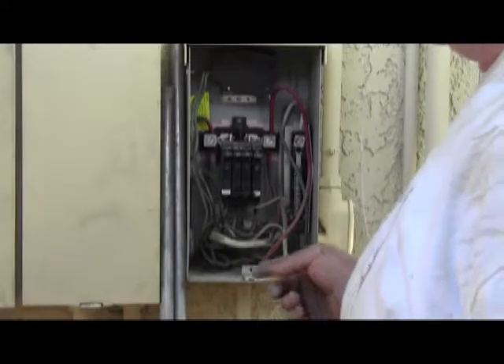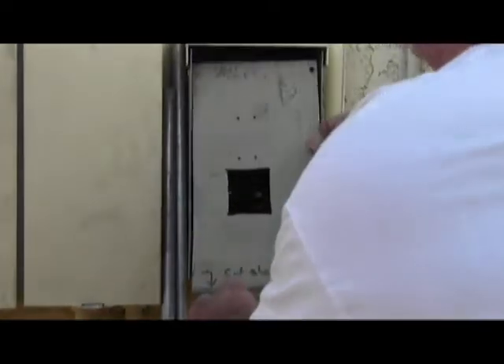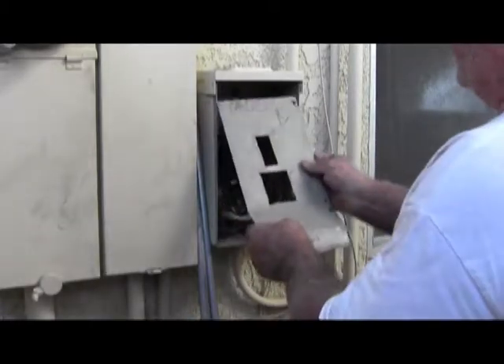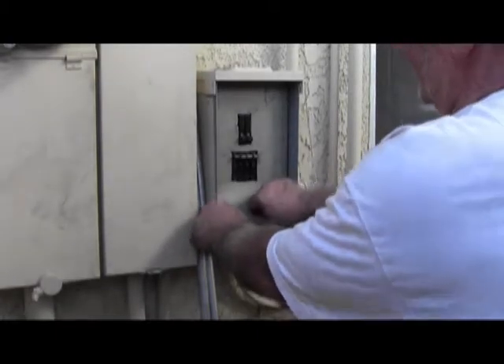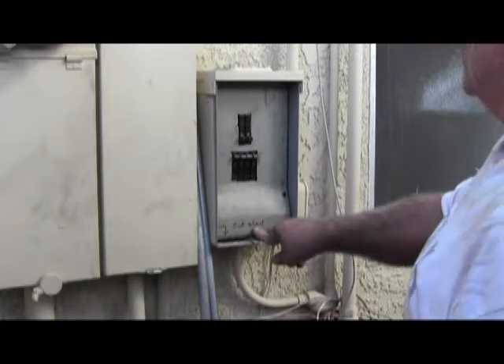Now I can get a sawzall in there and then file down the rest. One thing I didn't notice when I was making this template is that there's a significant offset between this distance and this distance. So I put that offset in, and once I put that in, we have nearly a perfect fit. After some pounding to flatten this out, we put this underneath the holders and find that it fits perfect. All we have to do is drill a hole here to hold that down and we have our second dead front complete.